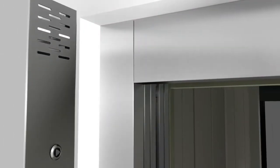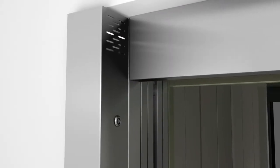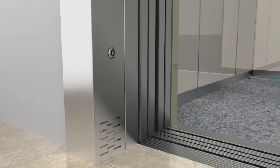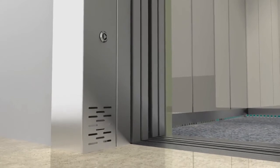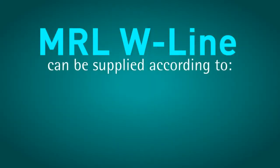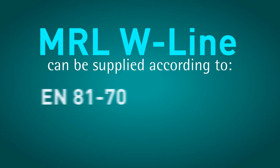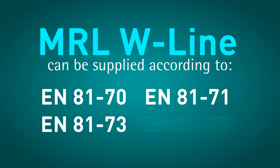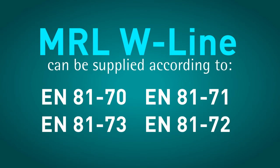The controller cabinet, with its reduced dimensions, is placed neatly in front of the frame of the landing door located on the last floor. The simplicity of the controller does not reflect its features. The MRLW line controller can be supplied also according to other standards, such as EN 8170 and EN 8173. Upon request, it can also be adapted to the EN 8171 and EN 8172.